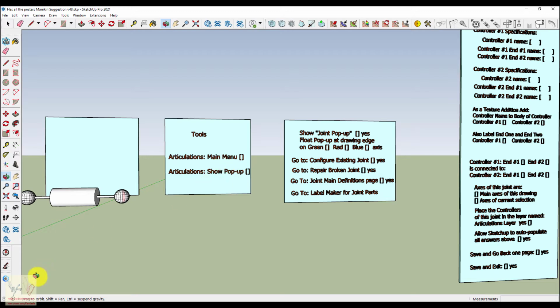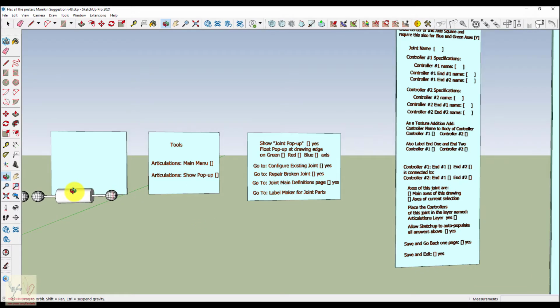But there's a pop-up that puts something down in one corner that has just a little bit of information that helps you to pay attention to your articulation tool and what it's doing. But it's not the whole thing, because the whole thing is going to be big enough that it will obscure your ability to look at your model.